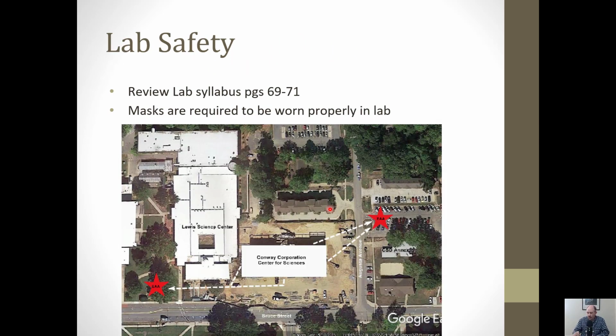Before we get into that, I want to point out that if you are in a Bio 1 lab and there is a fire alarm, then the procedure is to go down the hall and out the stairs over on this end of the building, cross the street and meet in the faculty parking lot. Okay, so this is Western Avenue here, and you meet in the faculty parking lot. If you are on this end of the building, maybe in another class or something, you would meet in the yard between the Lewis Science Center and the Ferris Center.